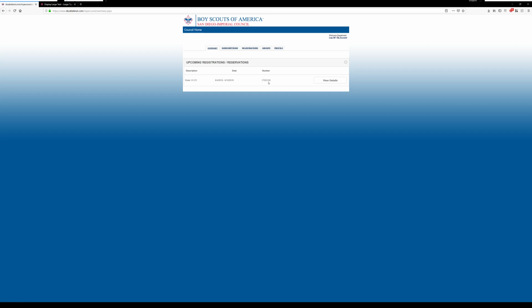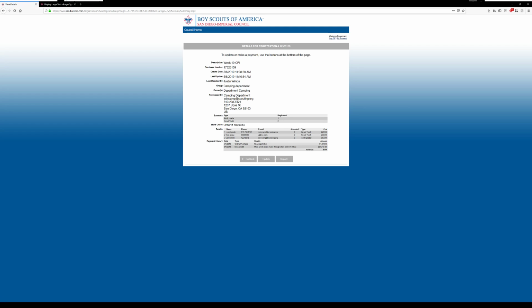So if you only have the one registration, it'll look exactly like this. If you've signed up for things before with us with the same account, you're going to maybe have an upcoming payments one. You'll have a couple other things listed. If you make sure you're on this summary page, it'll list them all in chronological order. Make sure you're looking for the one that is labeled your week of camp that you're attending. And then you're going to go over here to the right and click on the View Details button.